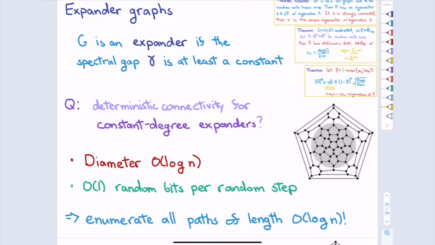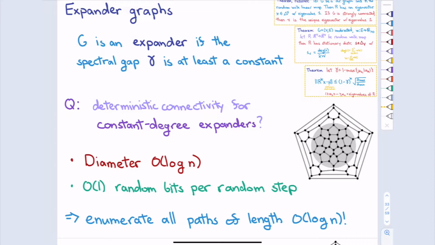Before moving on, I think it's good for me to at least comment on something sort of interesting about expanders. On one hand, the graph mixes well, so it feels like it's very well connected, right? Random walks mix really fast. You can go anywhere really fast. It's very small diameter. On the other hand, we're asking for something with constant degree. So there's very few degrees of freedom. And those seem to sort of be in opposition with each other, right? Something like a clique would also be an expander. One step can go anywhere, but that's very high degree and wouldn't be very useful for our case. So the fact that there even exists constant degree expanders is non-trivial, and it might turn out to be a homework problem, okay? But they do exist.